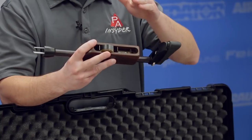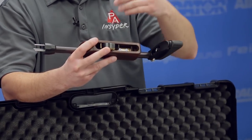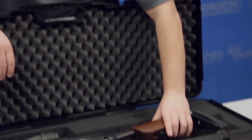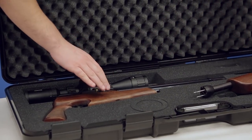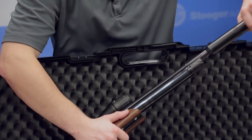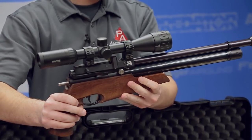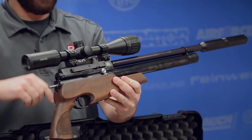It comes with two, and it does have this slotting here that you can put both magazines or a third spare if you want to pick one up into that rear buttstock so that you can keep it on you at all times, which is really nice. Got a cutout here for the pellets, and of course, there we go, the meat and potatoes of this, the 510 TDR action. So basically in a pistol form, I guess, if you wanted to call it that. Let's get it all set up here for you guys and go into some detail.